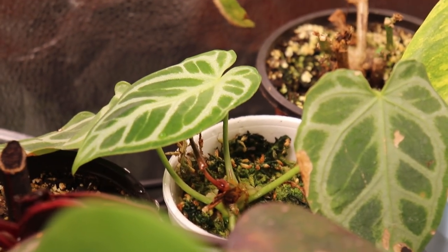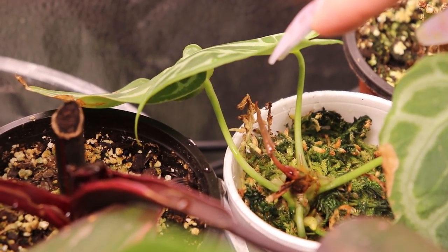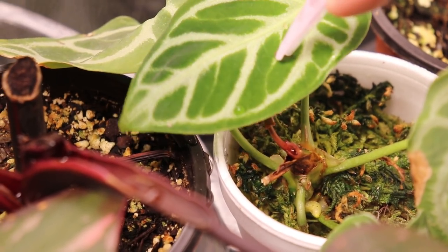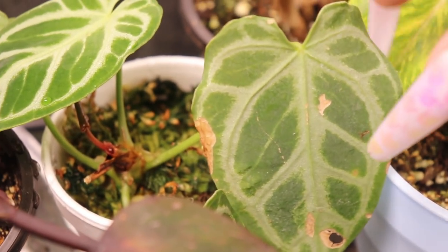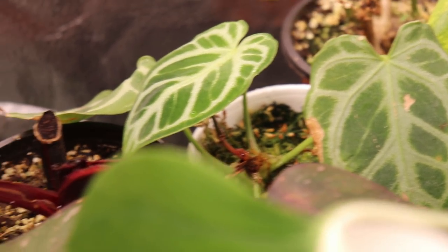The anthuriums, they really love it in here. This is the last leaf that this seedling put off. And look, there is already another little leaf under there. It is just working triple time compared to any other anthuriums that I've got. So that's the one that Cody sent me most recently.